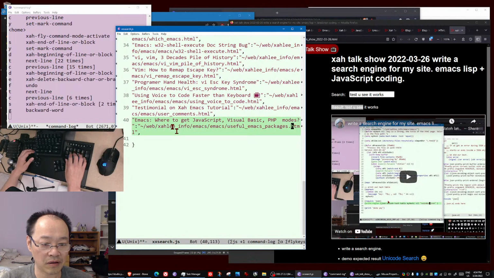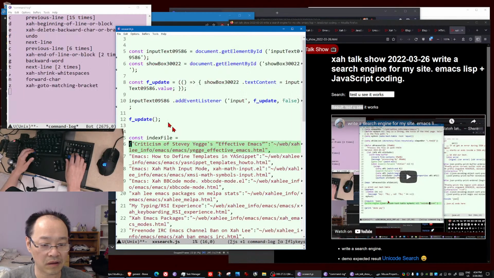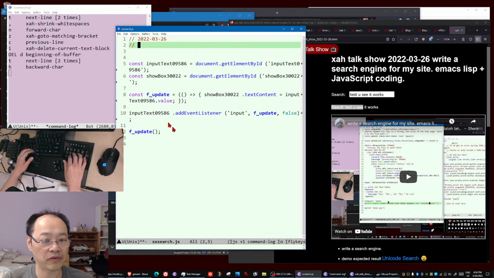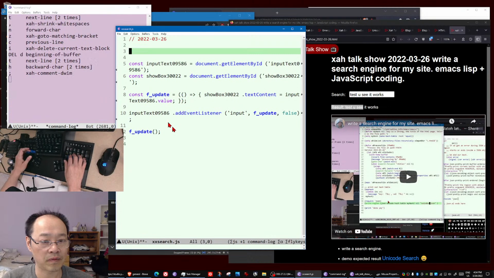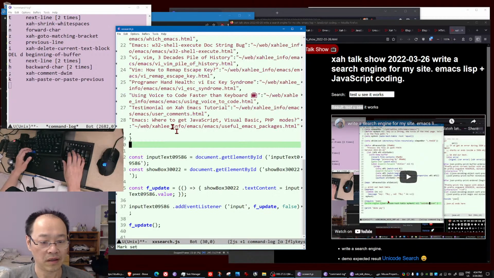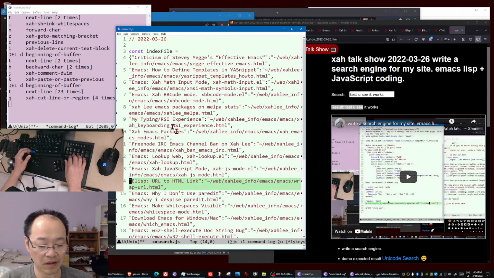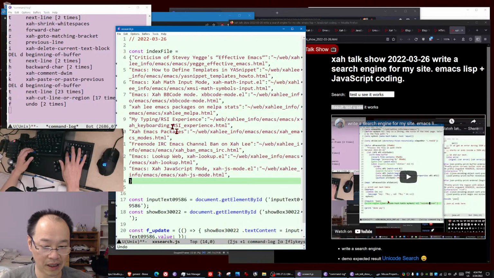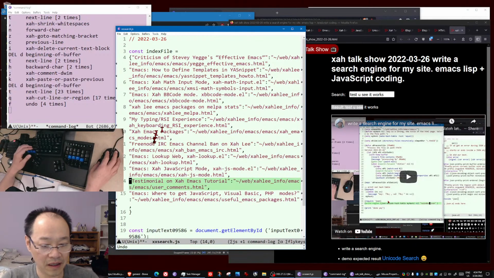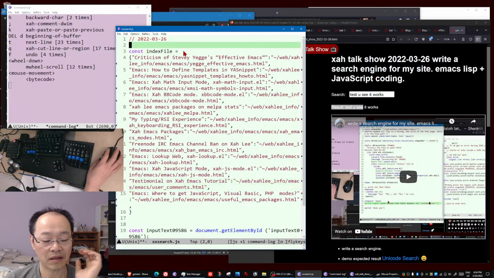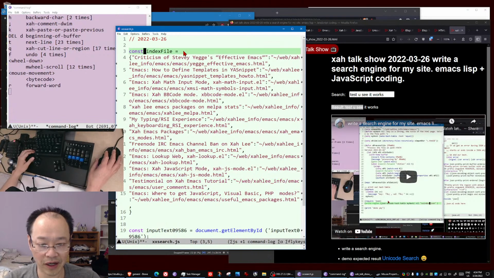Let's copy the whole thing to the top. It's a lot. Okay, let's just say 15 of them. So that's the index file.